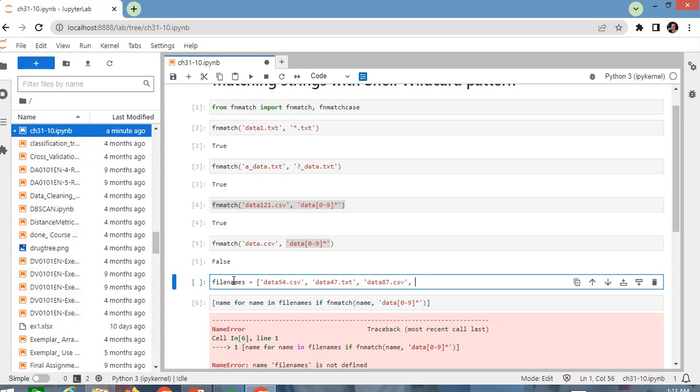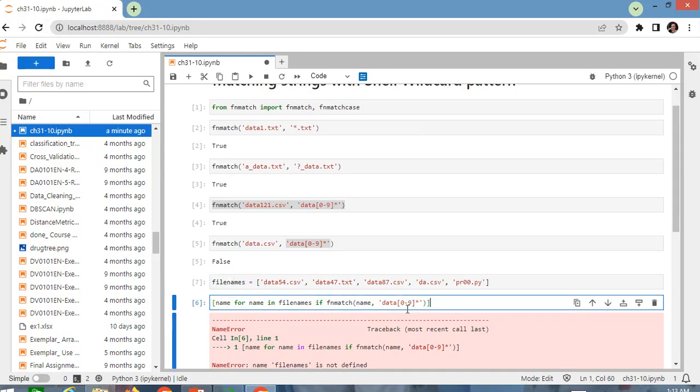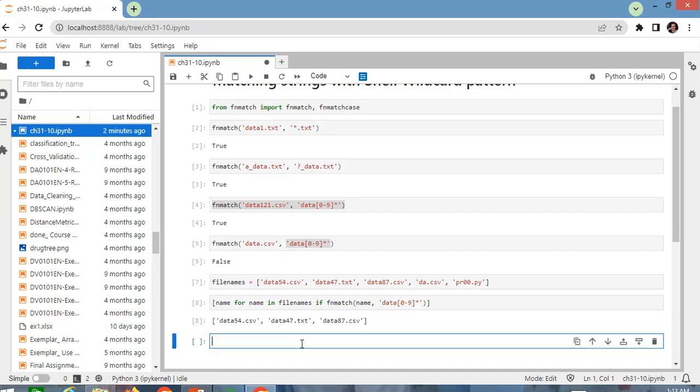Again, a CSV file, a CSV file without any data and numbers in it, and other different files with the .py extension actually. Okay, again run this cell. Okay, you can see that here the output contains the files in whose names there are the word data and a number.